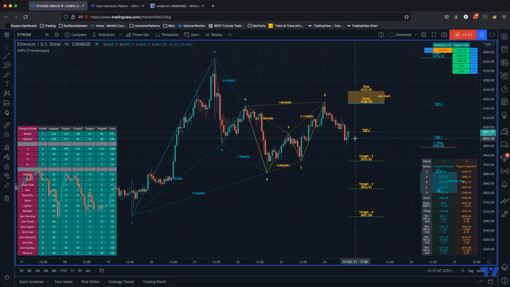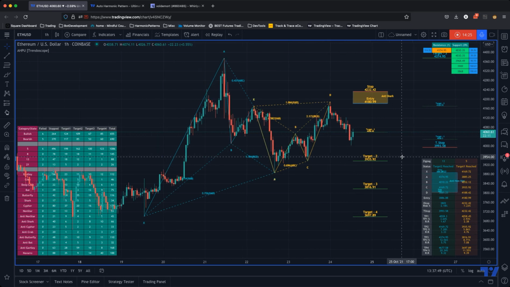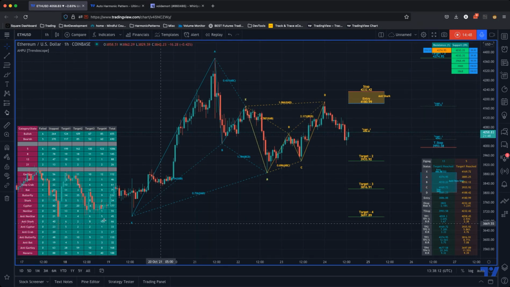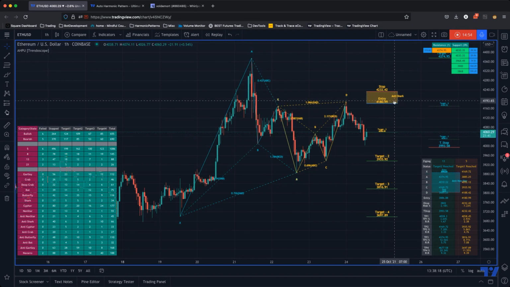So it's not really a problem, but it will impact alerts, because alerts will also run as adding a script to the chart. So alerts will not run after 30 hours. We'll not be able to use alerts if you don't have the key. That's the main purpose of doing this, so that people who do not have a subscription will not be able to use alerts. But on a trial, you'll be able to use the script without using the alerts. Right, so once you add it to the chart, the rest of the things are as explained.